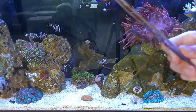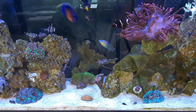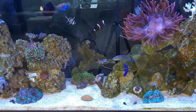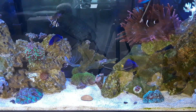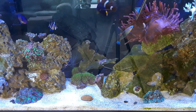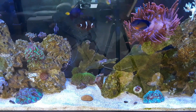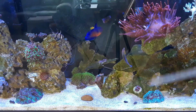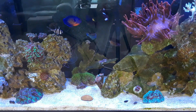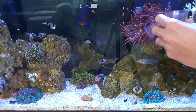I've got the krill with my tweezers. I'm going to wait a little bit and distract the fish more so they don't eat the krill from the anemone. Now the anemone's got it in its tentacles. I try to feed the anemone two to three times a week — he always seems hungry. I just use little pieces of krill; I don't use silversides, I just have a bunch of krill.